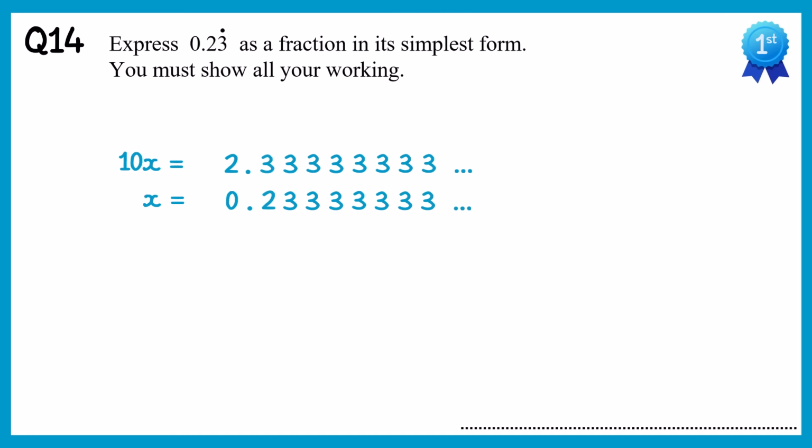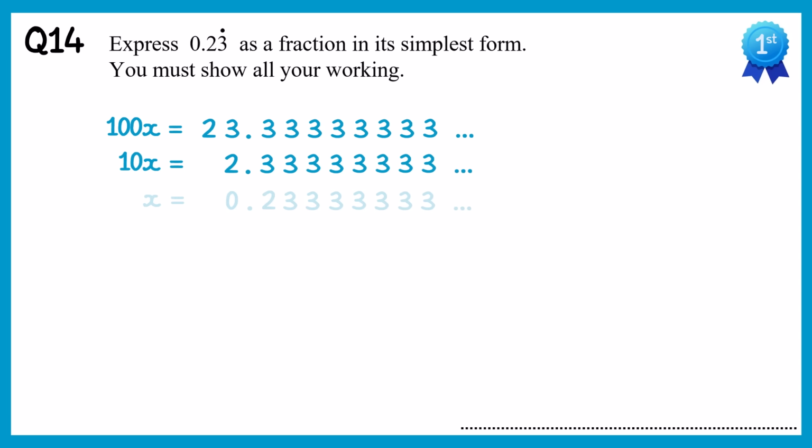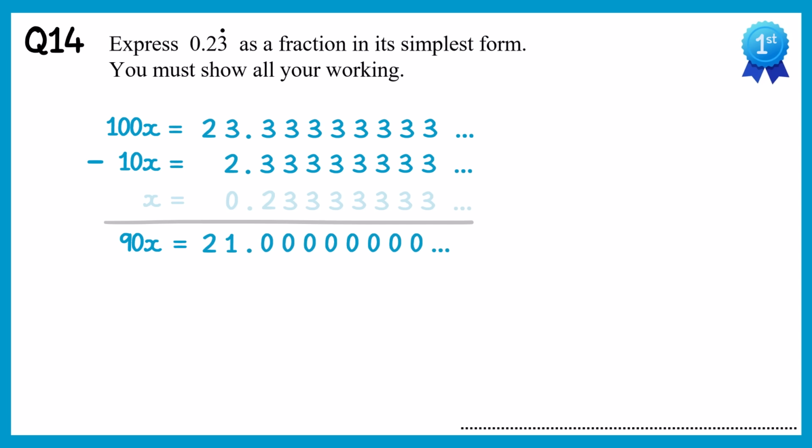So we multiply by 10 once more, which would give you 100x. And all of the digits move one to the left again, so it's 23.3 recurring now. We can now see that for the 100x and the 10x, all of these digits line up, so we can subtract these two to work out the answer to the question. So if we ignore the 1x and do 100x subtract 10x, that is 90x, and this is going to be equal to 23 subtract 2, which is 21, and all of these 0.3s here will cancel to give 0.00000, which of course is just 21.